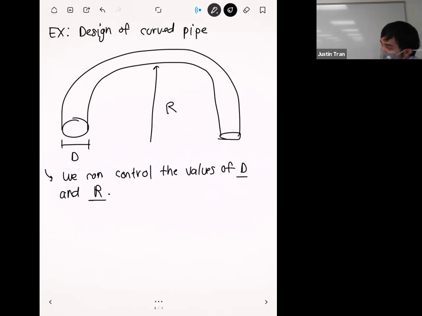You can consider those our design variables.